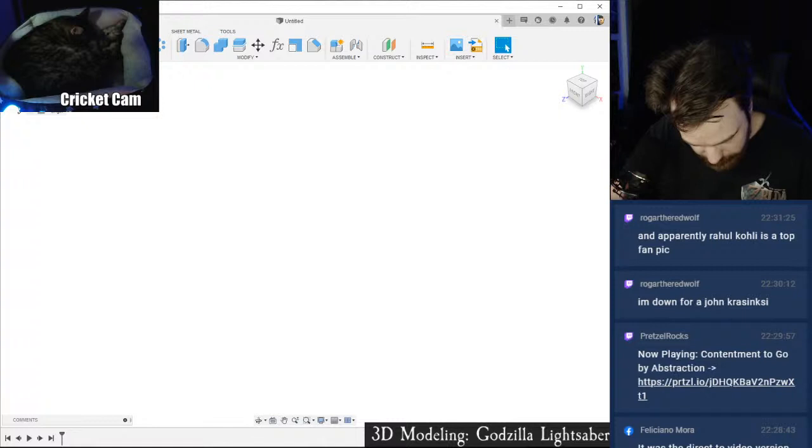Lord Korvax, that's a really interesting looking saber. It's got a spiral on the end of it and stuff.